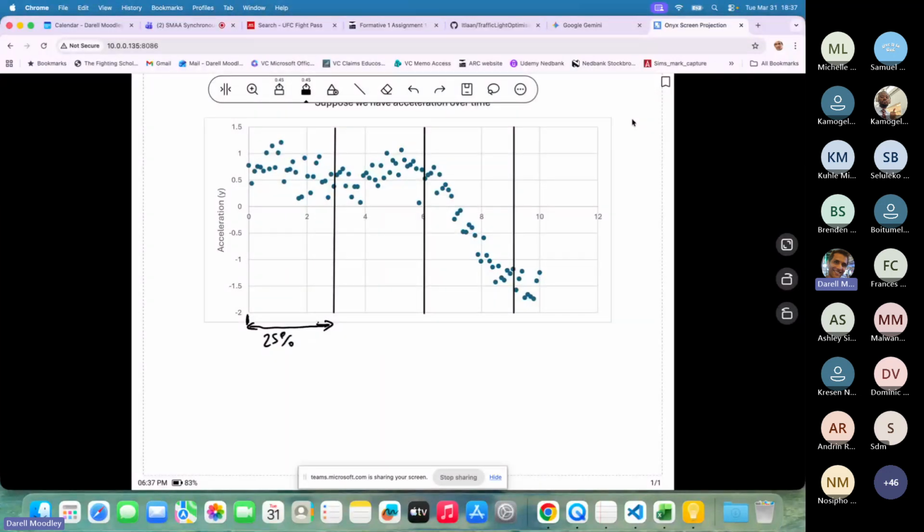And in the next one, we want another 25%, and then another 25%, and then the last 25%. All of it makes up 100%. Sorry, this should be 25%. So often percentiles are used by default, but you can change it. So that's one way of partitioning the data.